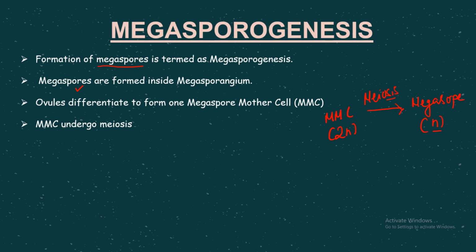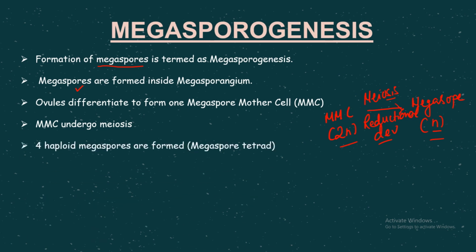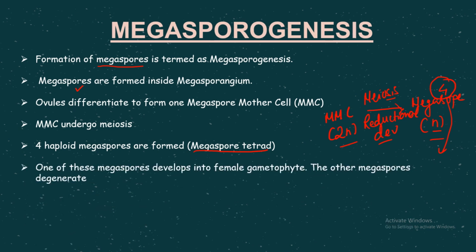Okay, we know the meiosis is a reductional division. करेक्ट. म्योसिस इज रिडक्शनल डिवीजन. सो यहाँ पे रिडक्शनल डिवीजन होगा तो डिप्लॉइड किस में कन्वर्ट हो जाएगा? हैप्लॉइड में. करेक्ट. अब यहाँ पे मेगास्पोर कितना मेगास्पोर बनेगा? टोटल यहाँ पे 4 मेगास्पोर बनेगा. As here there will be formation of four megaspores, that's why we can call it a megaspore tetrad. And when 4 megaspores are formed, 3 megaspores degenerate and 1 megaspore will later further develop into the embryo sac.